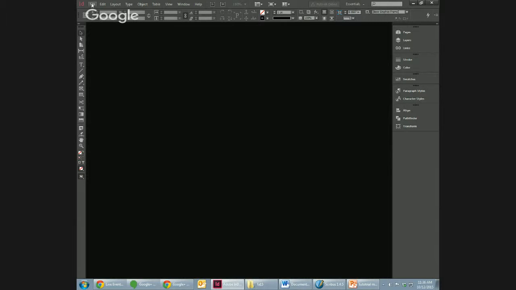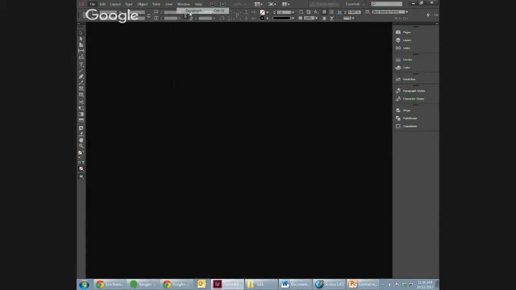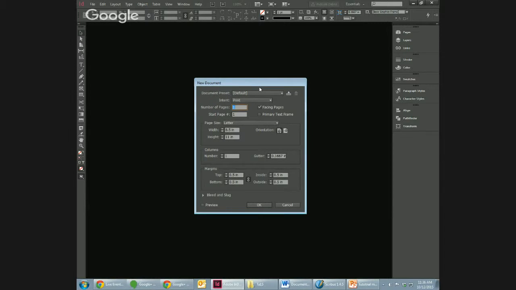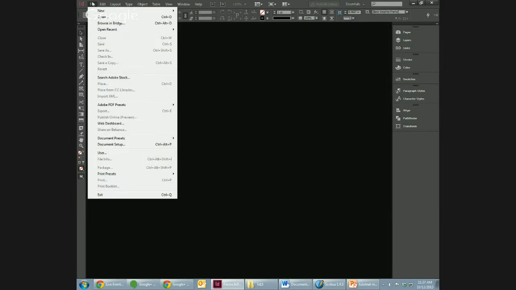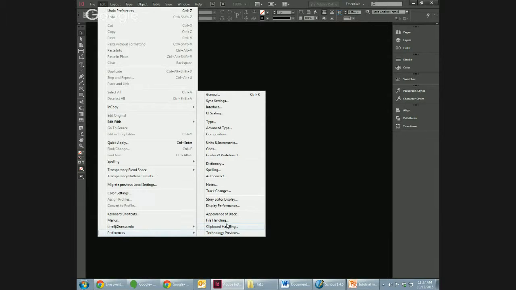So the first thing we want to do is go to File, a new document here. If you just start up InDesign, which it can take a while to load, by the way, generally it'll show you this new document prompt anyway. And its units, its width and height here, those might be in points instead of inches. If that's the case, you can just go to Edit, Preferences, and its units and increments.